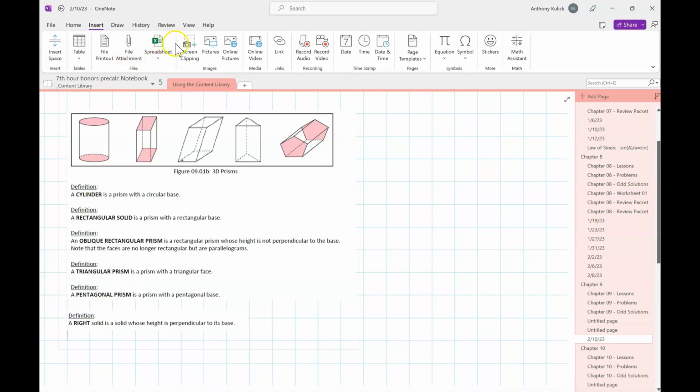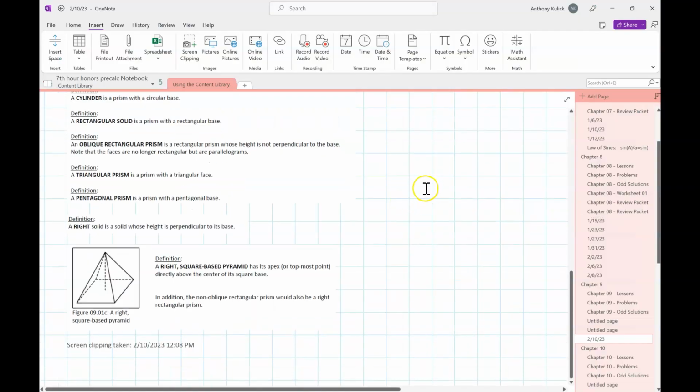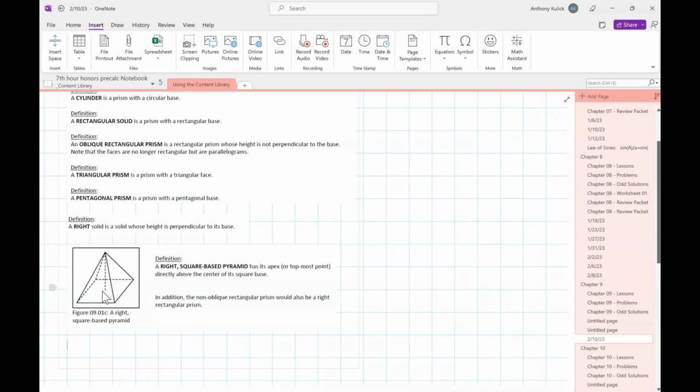So what about figures where the height is not a side length? Right? So let's say we have a square pyramid. So the height is this like internal segment here. So if this is a right square pyramid, that internal segment should be perpendicular to the base. Right? Keep in mind that the height of the figure need not be a side length. It could be like one of these internal segments, like in the pyramid. Everybody's cool with that idea? Okay.